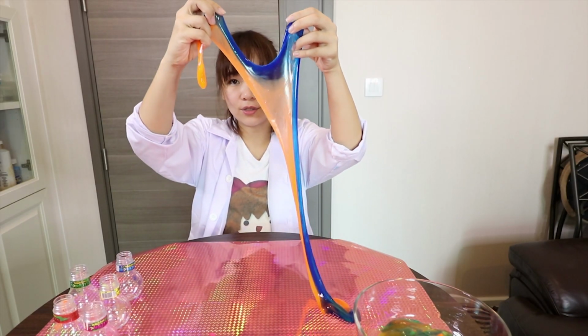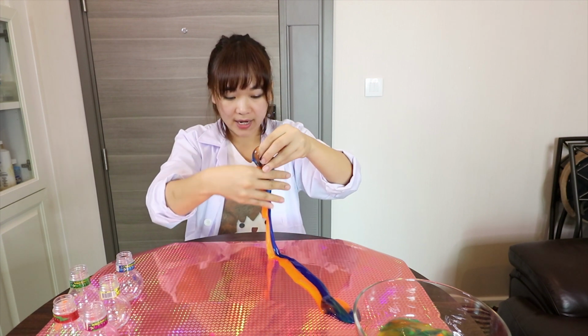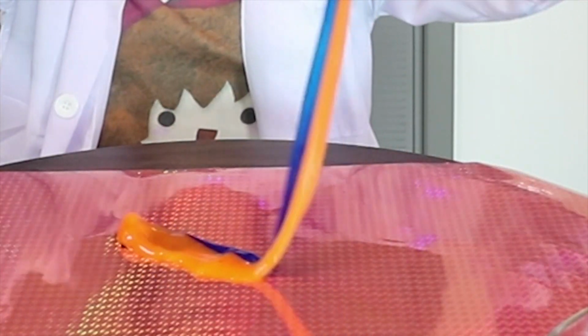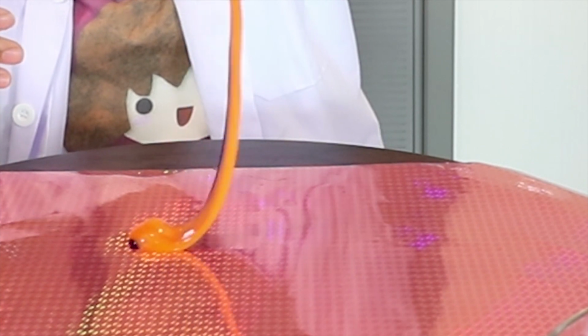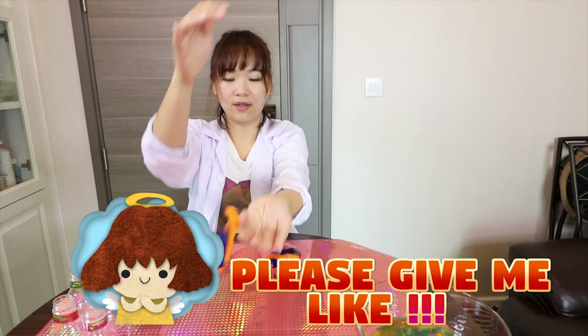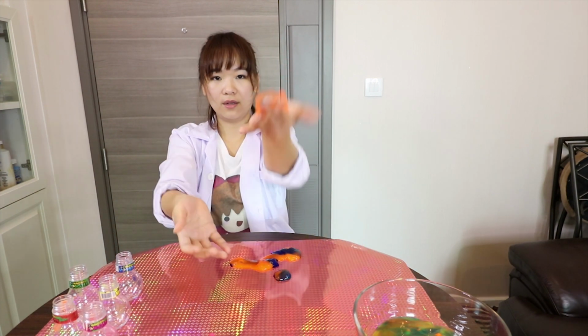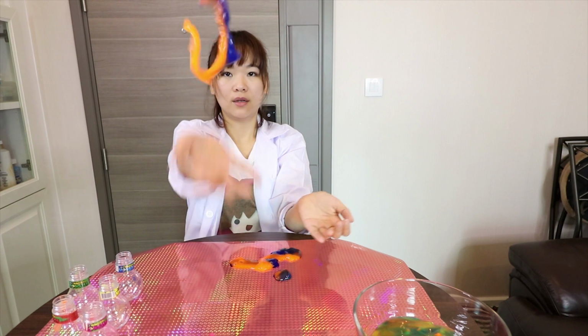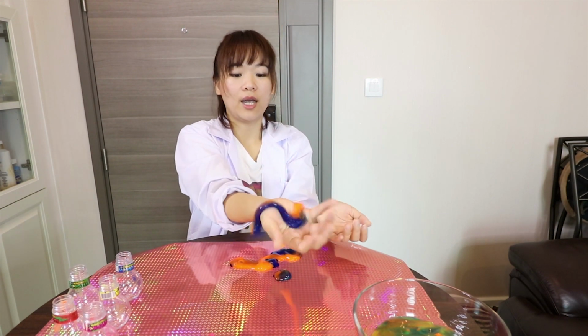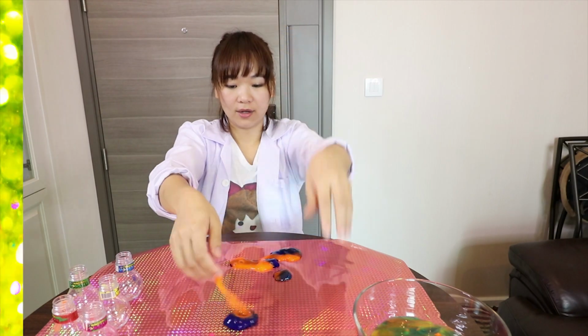There are another two colors which I grabbed from the beginning. I separated them. It's really bouncing, and when you touch your skin, it's like a water drop.